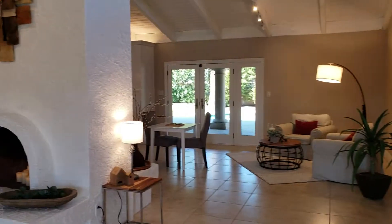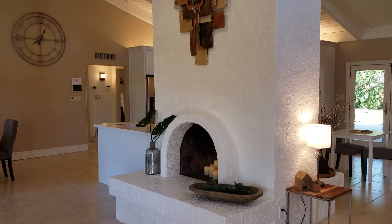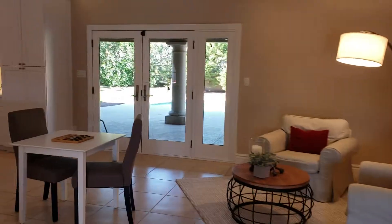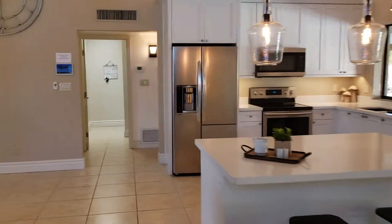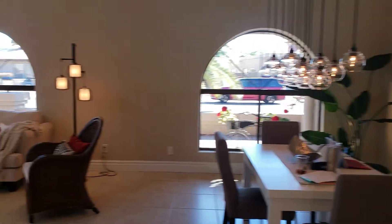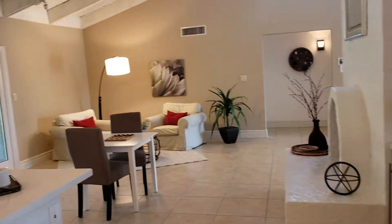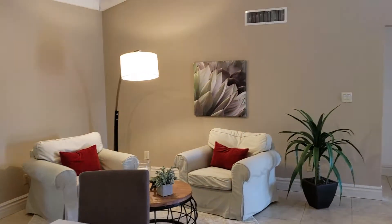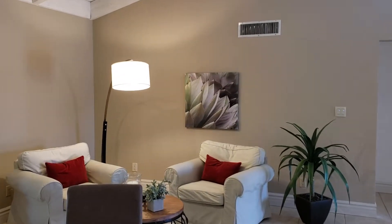The owner has opened it up totally, except for leaving the fireplace structure in the middle. All the walls are gone, so it's completely open from the kitchen to the dining area, all the way back to the front door, with only this fireplace structure. On that back wall would be an appropriate place for television, and the house is well-wired with cable. There's a box behind that picture that is connected to the whole system.